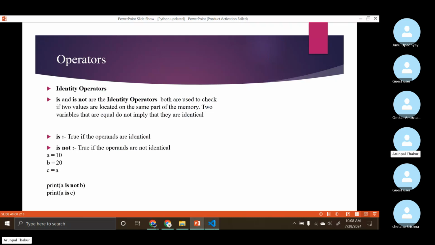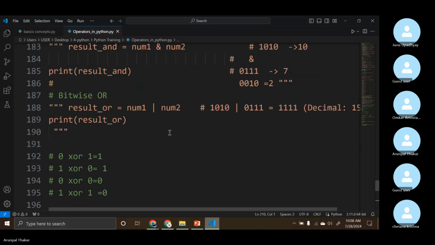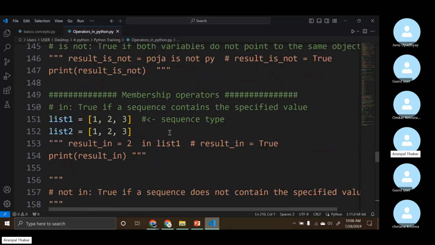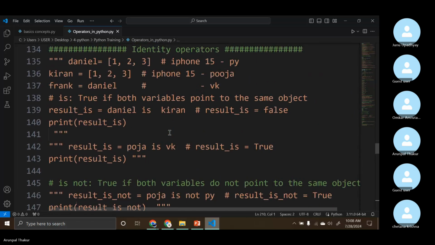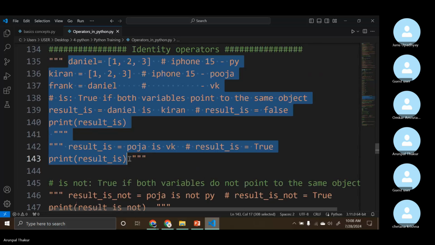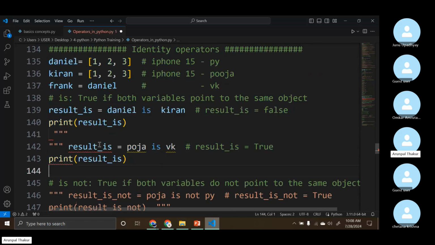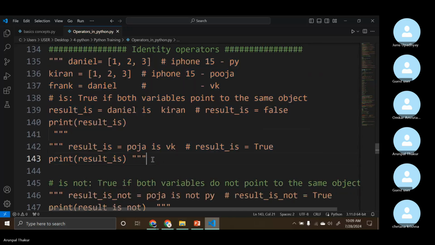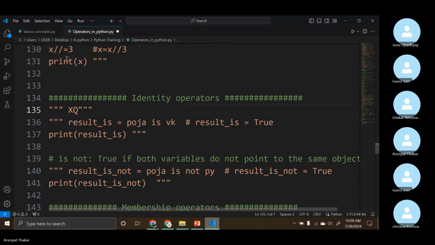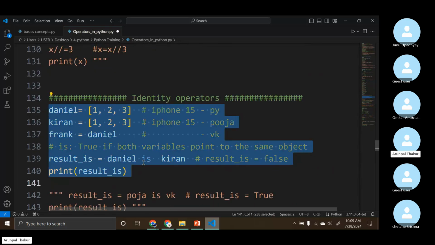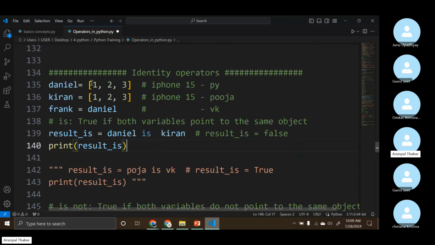Let us try to understand it. Here is our identity operator. Every time I teach this, I take the example of students sitting in the class.